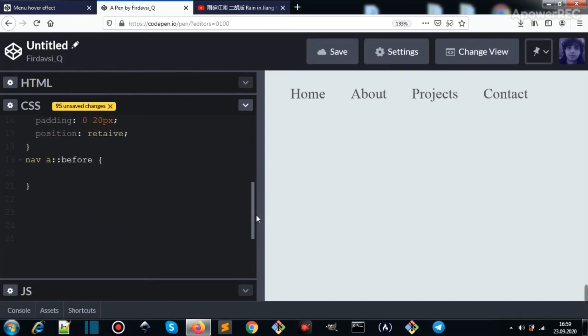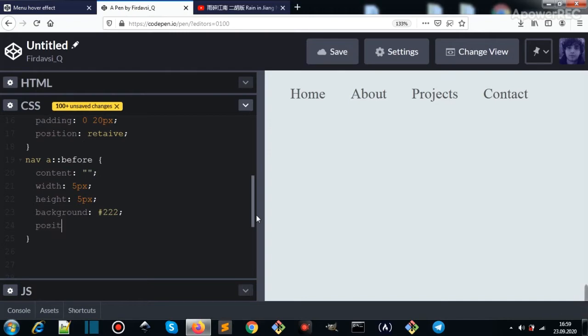Remember, if you want to style it, you have to set the content to empty. Now let's give it a width and height of 5 pixels and set background color to 3 2s.